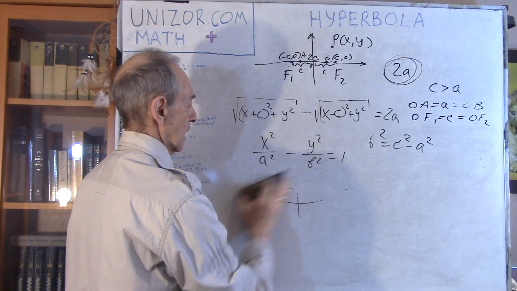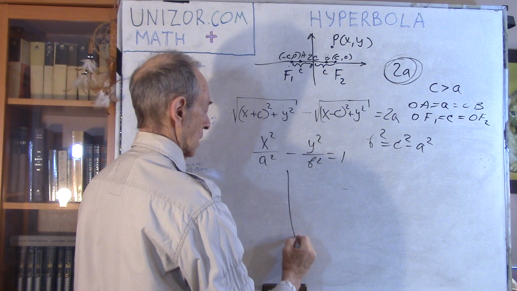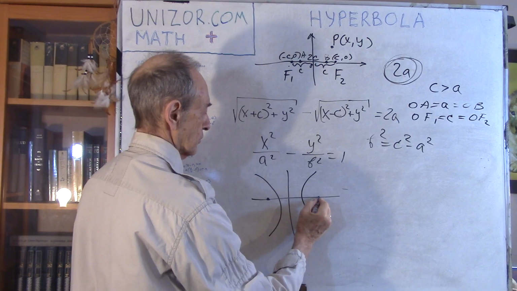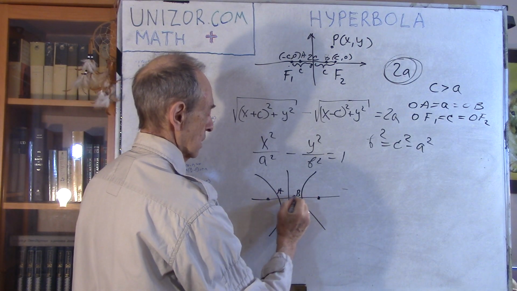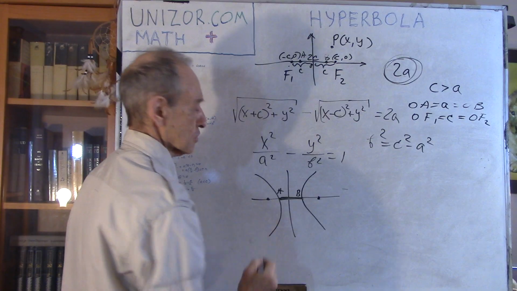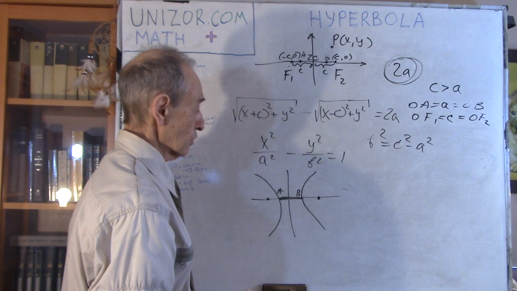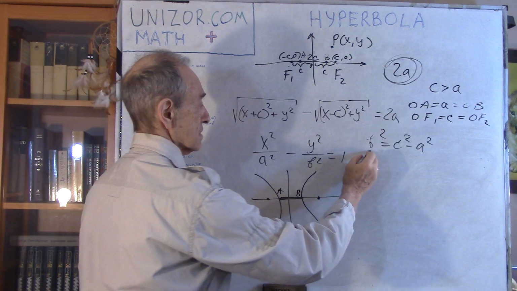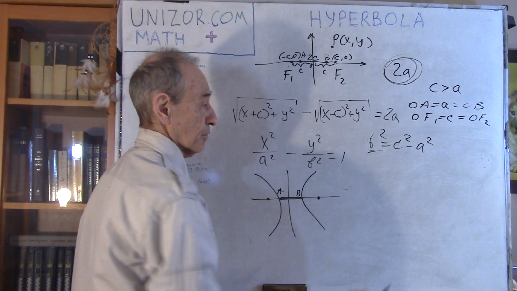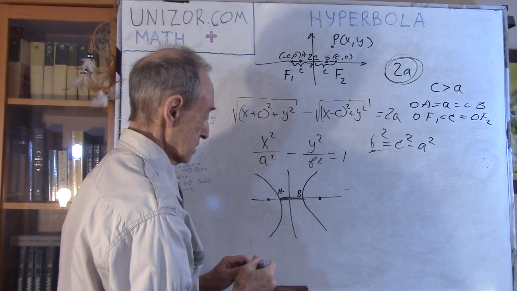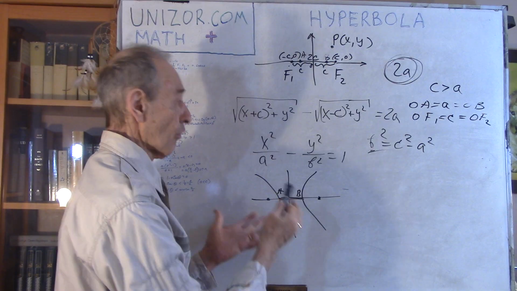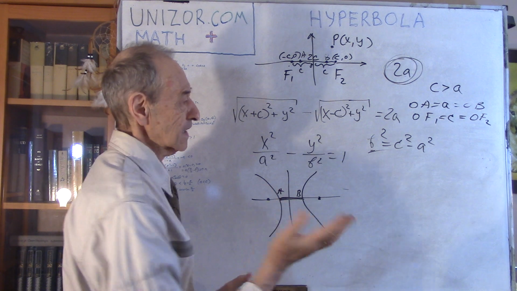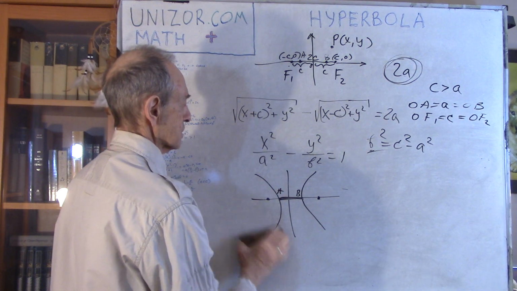In the case of hyperbola, we do have, so these are foci, this is A and this is B. So the distance between these two points is 2A. So this is a major axis. As far as the b, you just have to basically be satisfied with just an algebraic expression. I cannot draw what exactly b is in this particular case. I mean, there is a way to do it, but it's kind of complicated and not very interesting.